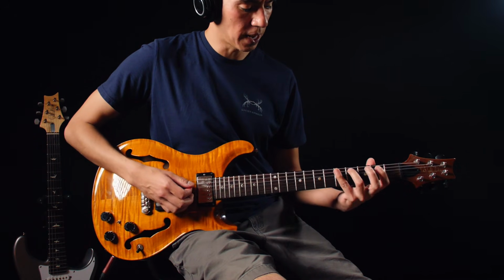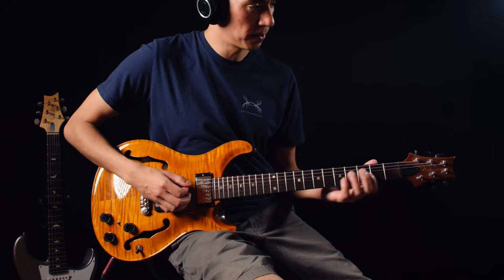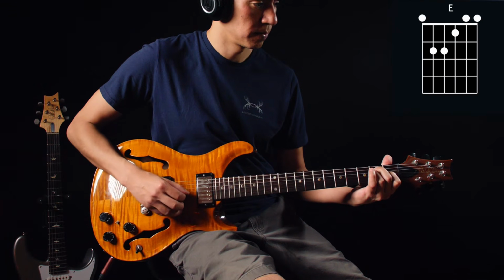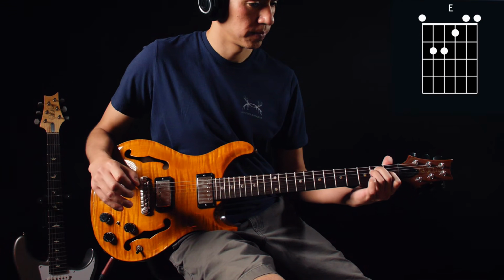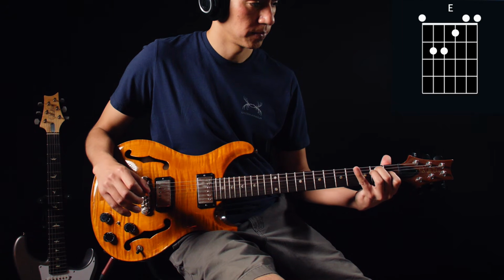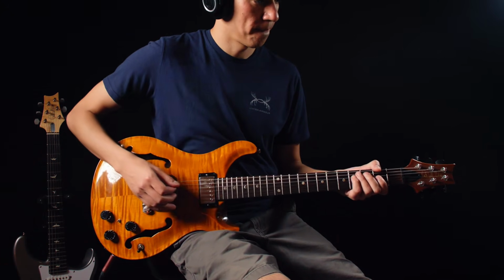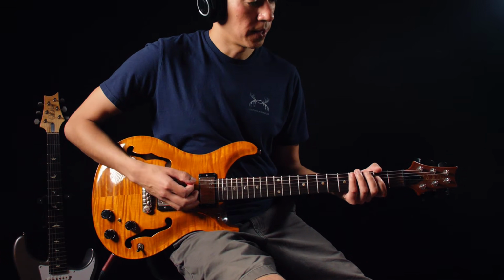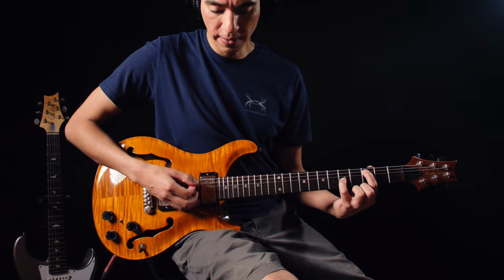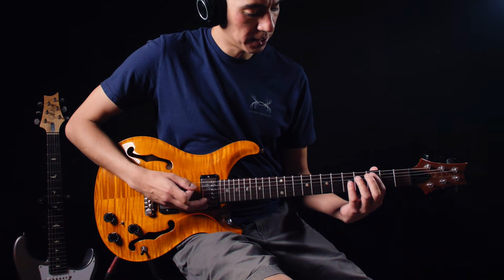Then you're going to play the same set of notes I just showed you. 4-2 open. Then you're going to play an E major chord. Sounds like this. Then you're going to play the octaves with the delay on. It's going to be similar to what I played earlier.